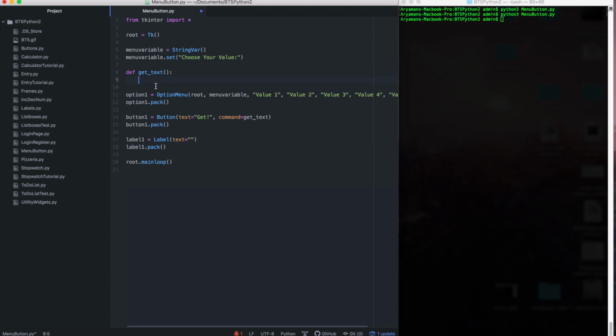Then we'll have label1.config, text is equal to, that's it. Everything's packed. So now if we run it, choose your value. Let's choose value 4. Click get. Value 4 gets put onto here. Value 2 turns to value 2 when you click the button. Value 5 when you click it, and so on.